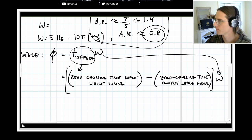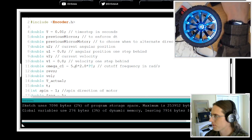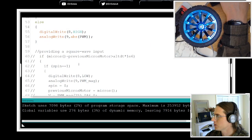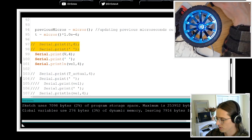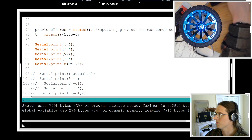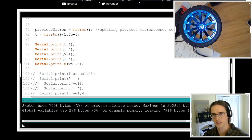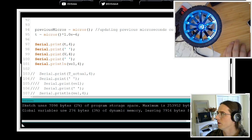Sure, let's do this. Let's go back here. We're going to do 5 Hertz again, the one that we finished with, but I'm going to change what I print out here. We're going to print the time, the voltage, and the angular velocity. And instead of visualizing this on the serial plotter, we're going to use the serial monitor. So it's just going to print out the data.